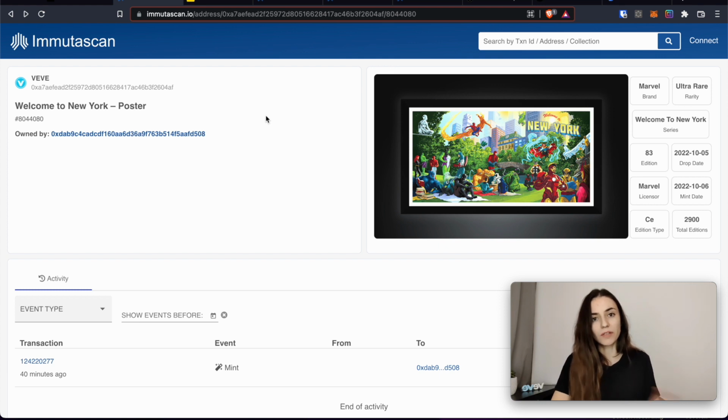And some people go with the same username on the Veve app as they go maybe on Twitter or on their YouTube channel. So this is also a way you could identify a wallet. Another way to identify a wallet will be whenever you are sending or receiving a collectible.